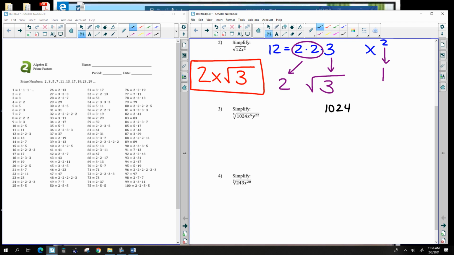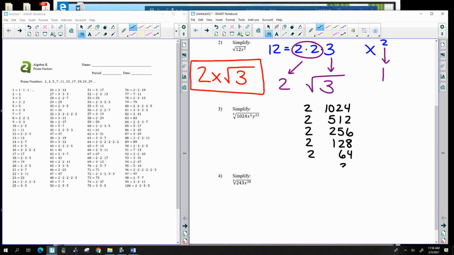I don't think my table goes up quite that far, but I see that this is an even number, so I can take out an even number. I see that that's an even number, so I can take out an even number on that. So it's 1, 5, 6. That's an even number. I can take out a 2, so that's 1, 2, 8. I can take out a 2, which is 6 and 4.